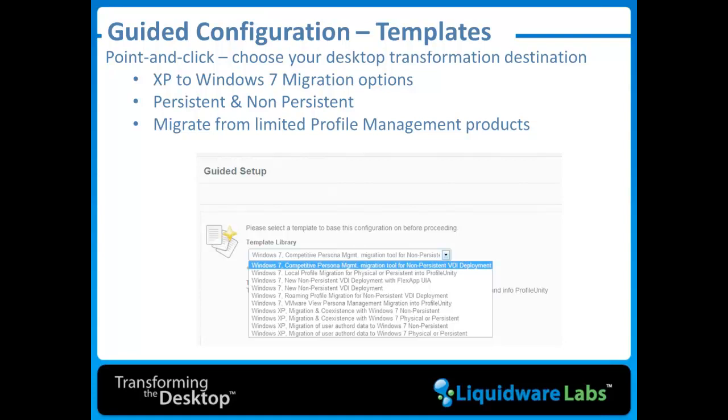So you are off and running with, for instance, if you still have XP in the environment and you want to be ready to go to Windows 7, you can choose one of these. If you already are rolled out in the Windows 7, you can choose one of the top ones and you'll have a slightly more robust performance. So it takes into account more scenarios, gets more customers up and running even quicker than before.